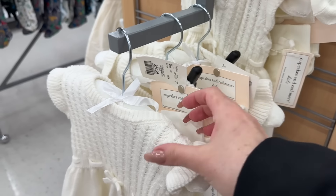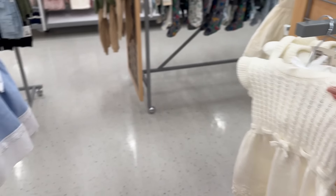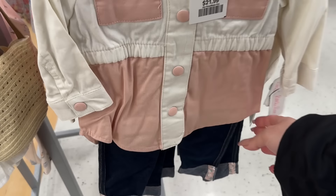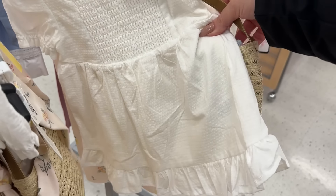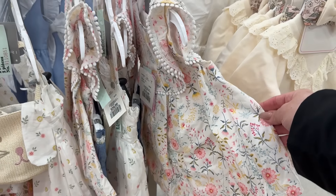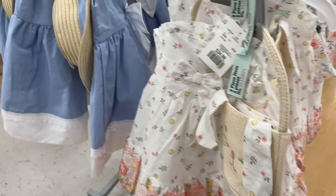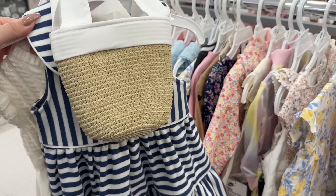They really do have the cutest little baby outfits. How sweet is this? This is so vintage-like to me. They have some other outfits here — the little faux jeans with the cuff on the bottom, how cute. The little purse, so grown up. I really like the outfits that they have this year. Lots of frills and flowers. A really cute outfit too.